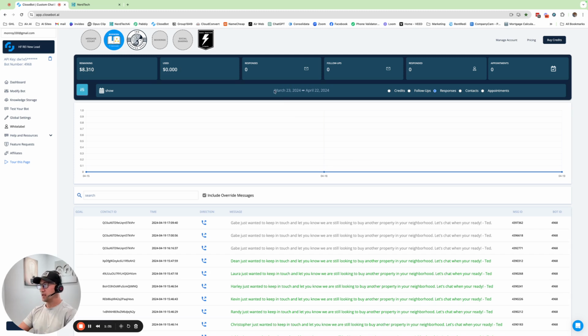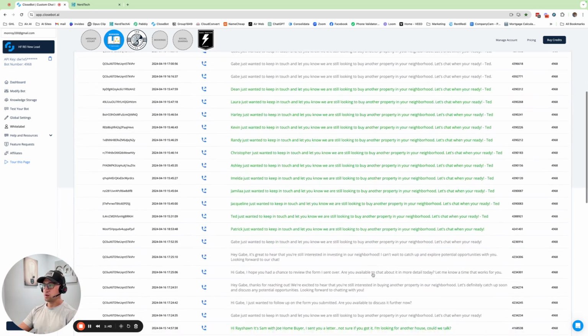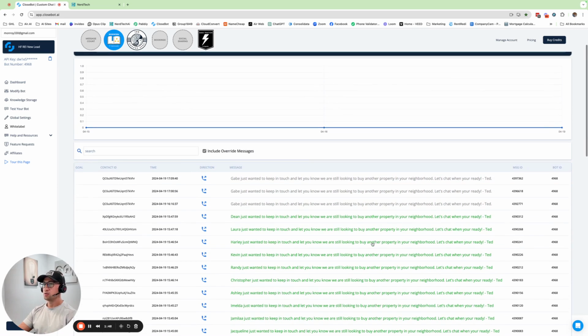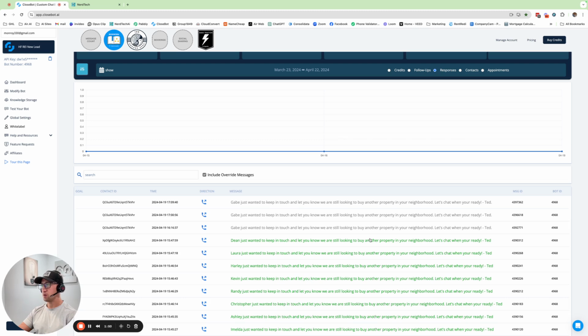But when I go to my dashboard on CloseBot.ai, I'm actually on my bot called HF New Lead. So this one would be engaging new leads. On the dashboard right here, it actually shows us a history of all of our messages. Of course, all this is linked up to the contacts in GHL as well. So you'll be able to see all the conversations and respond to them. You can turn off the bot and jump in, interrupt it, all inside of GHL on the contact card in the messages section.